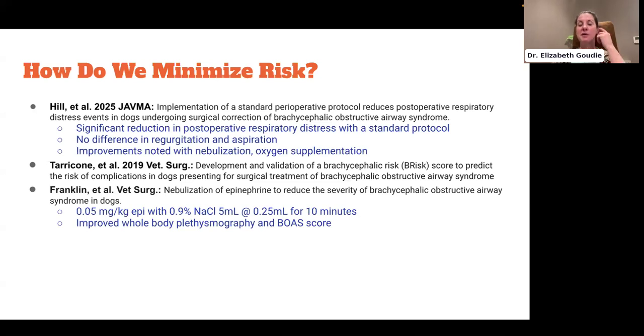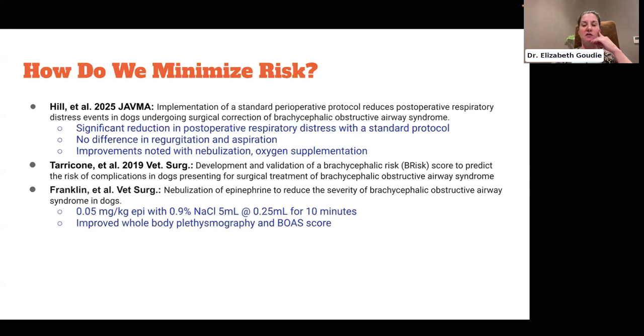I would say that the nebulization was an interesting point. It's something that we have started to institute in one of the specialty practices that I regularly consult in. One of the criticalists really likes the nebulization. We usually nebulize with epi. In this paper, I don't know that they were always using epi for their nebulization, but we use it and find a nice outcome.